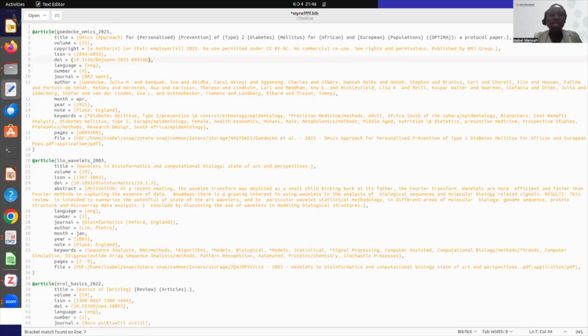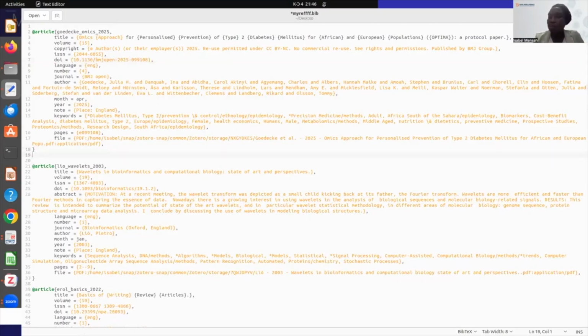Once you do that, you realize that you have the full bib citation for the work. Then you copy this into the folder you are working in, whether you are working on Overleaf or you have a local file, you just copy them and put them there. So you just do your few finishing touches and then you are good to go.